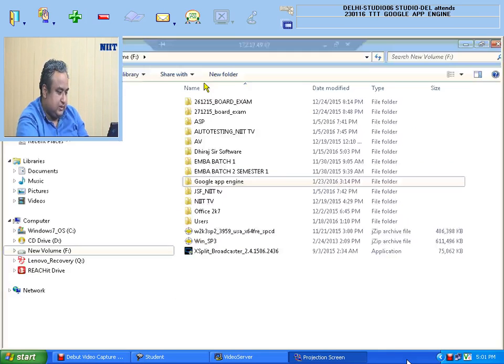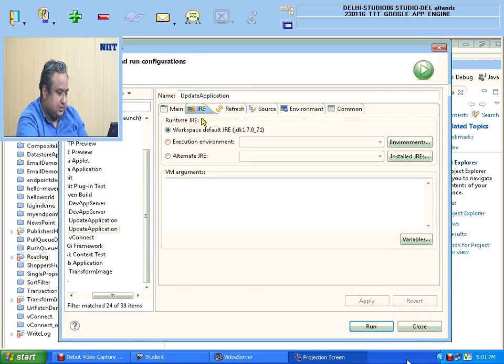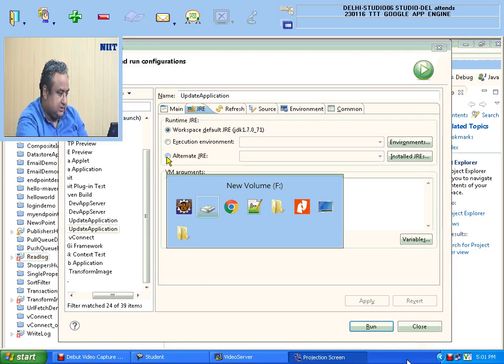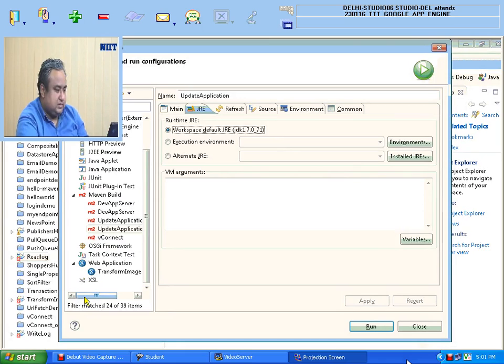Run configuration, JRE tab. So it's doing like that. So it's trying to do it from here. It will actually reach there only.